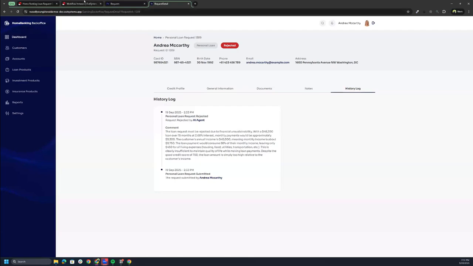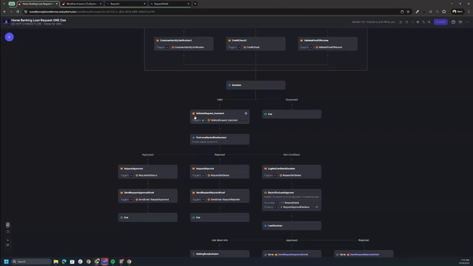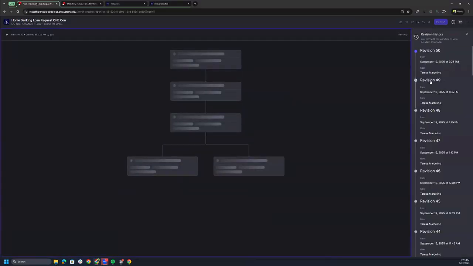For sure. So we have just finished building the flow and integrated with AI agents. Really exciting stuff. But before we leave, since the bank is still in testing phase, for now, let me open here the revision history to just roll back to our previous version before the agent was added.